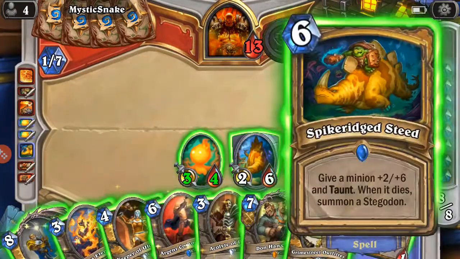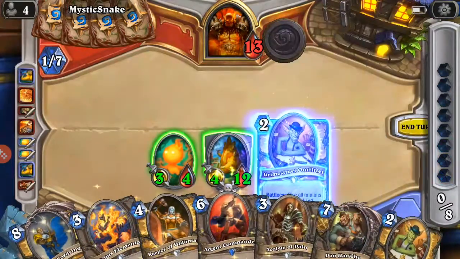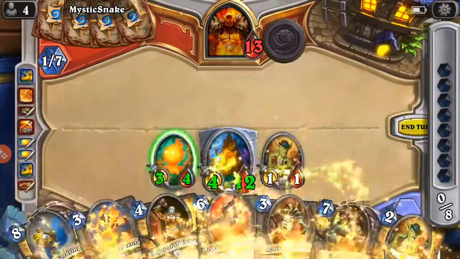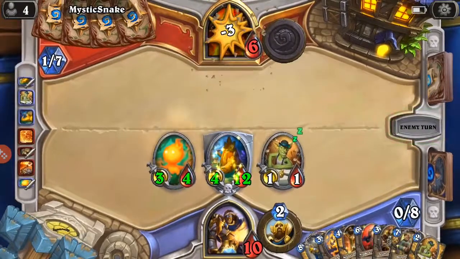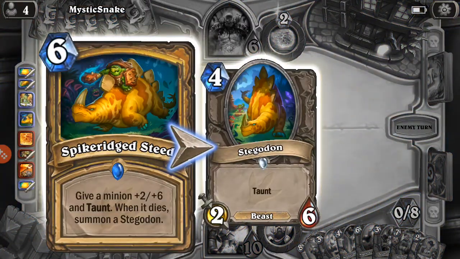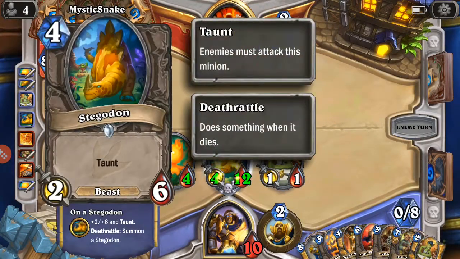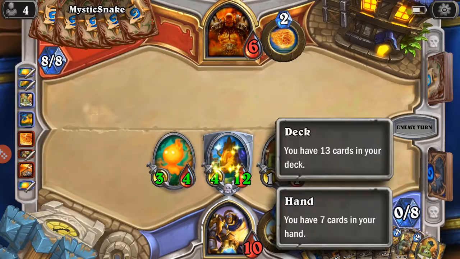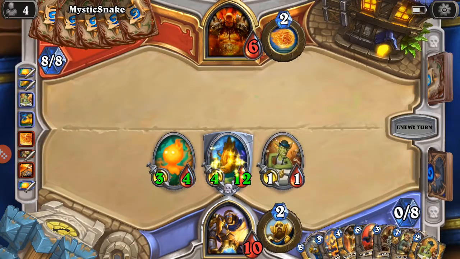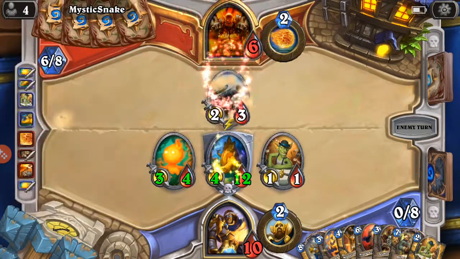Okay, it's time for the steed to ride the steed. It's like a mega steed. Yeah, I think the concept behind Spike Reach Steed is that you're riding a 2-6 steed. That's why you get plus 2 plus 6. So this card is a Stegodon riding a Stegodon. Yup. Probably looks pretty weird.